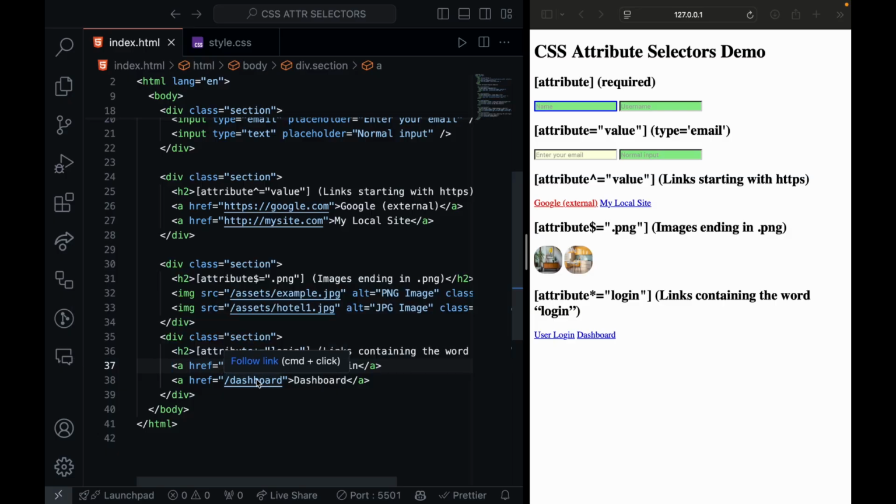Now you can see that it has user, it has login. The second one too has dashboard. So we want to actually style, okay, let's style the first one, but just that we are taking a specific value here. So let's say we will take the login word here and style it.